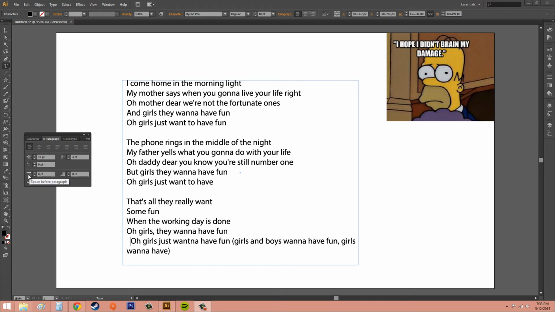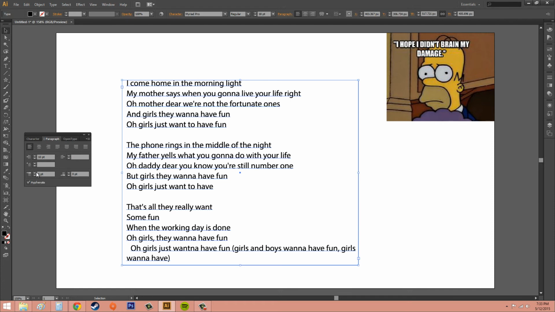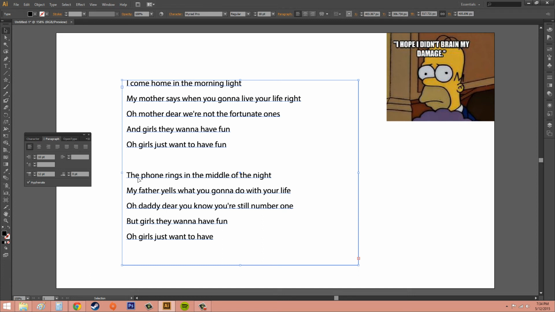We've got space before a paragraph, and if you want to add spacing between paragraphs, you can using this. So there's tons of paragraphs on this. Each sentence right here is a paragraph because they have enter pressed after them, except for the last one. So let's go ahead and I'm just going to select all of them using my selection tool. And now you can see it's trying to space out in between these paragraphs.